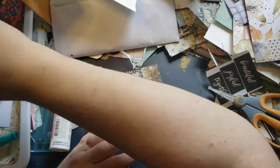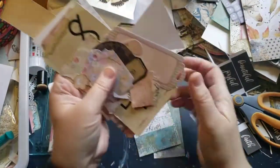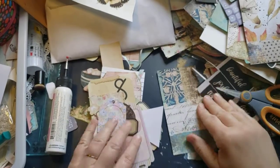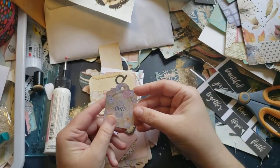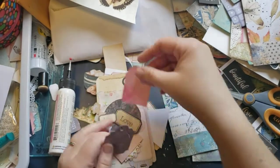I don't know where to go next. See, this is where I get stuck. I am recording. Yes, I'm recording. Alright, so I'm pulling out a handful over on the side here. And I have this pretty sweet one from that paper pack. Oh, I also have my tiny little tag here.